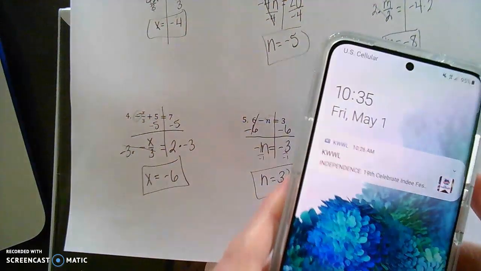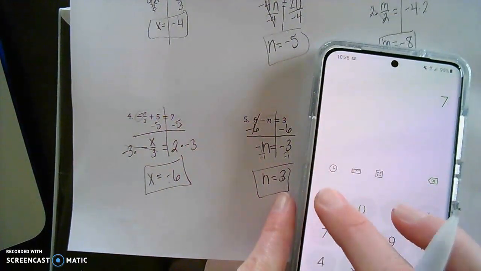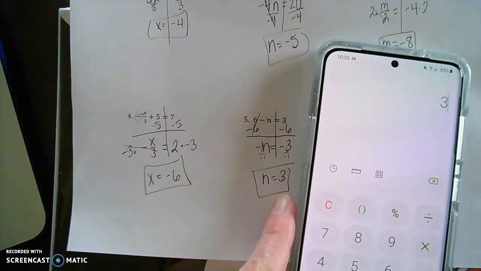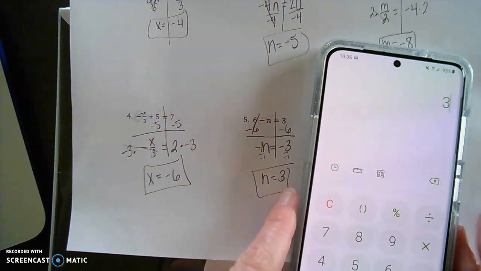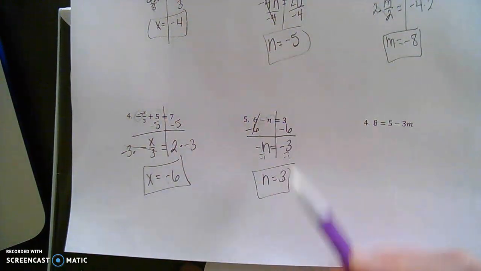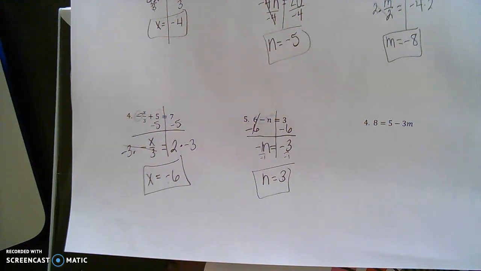Now, this is one that you probably don't really need to do actual work for. You should just know that 6 minus 3 is going to give you 3. If you can figure that out without having to write the steps out, that is completely fine. Just realize they'll get a little bit trickier the more we go on.